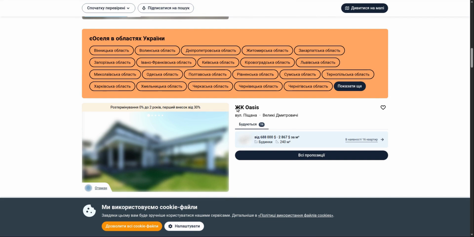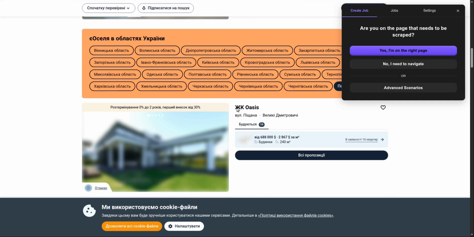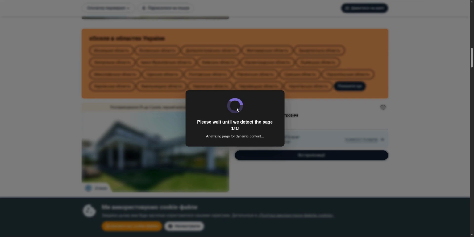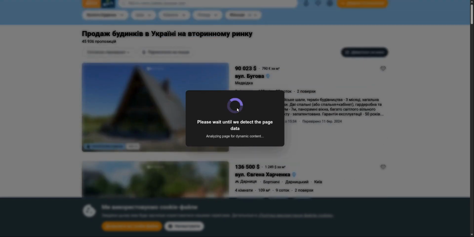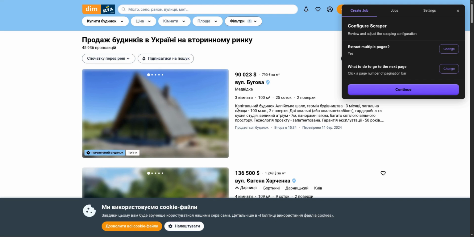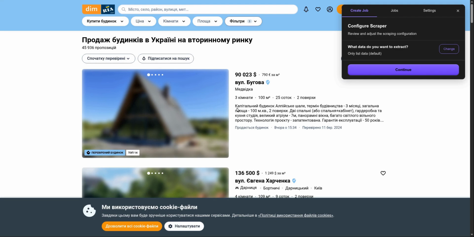Launch Minexa.ai. One interface. Any website. Press the button. Minexa.ai begins reading how the page loads and organizes its data to detect the real estate listings. Every page will be scraped. Minexa.ai detected the navigation pattern and applies it automatically on every run.